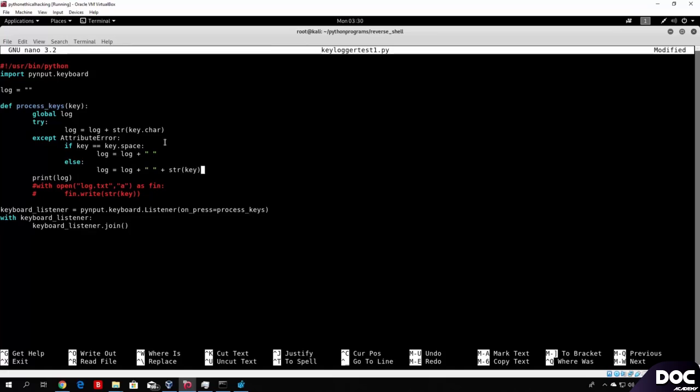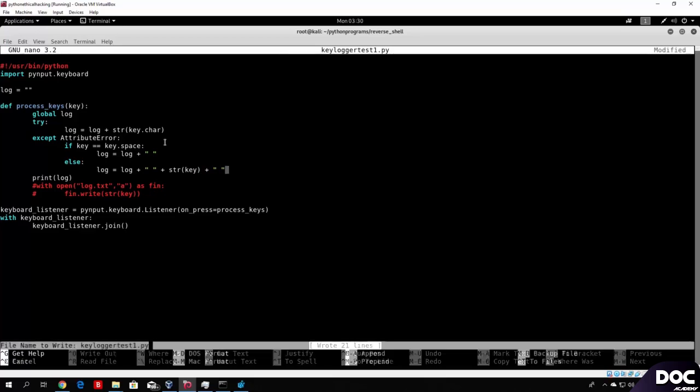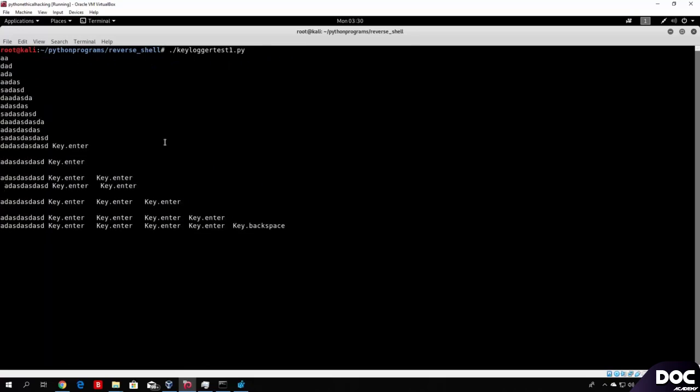Now the string of the actual key, for example for the key enter, will just print key.enter, as you will see in just a second, and then also add another empty space so we can separate it from the next strings. So let's try to run it once again right here. You can see everything is as usual, but if I just type enter, backspace, escape, Control-C, you can see it prints them like this.